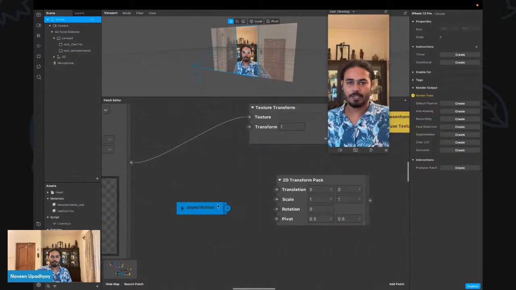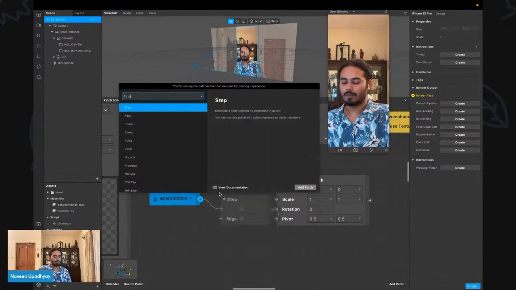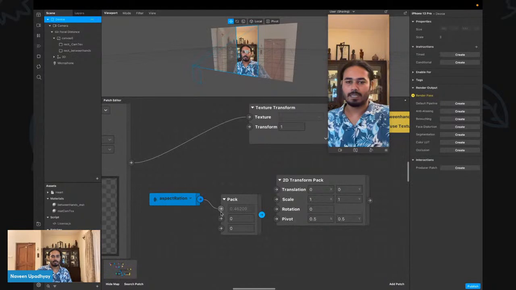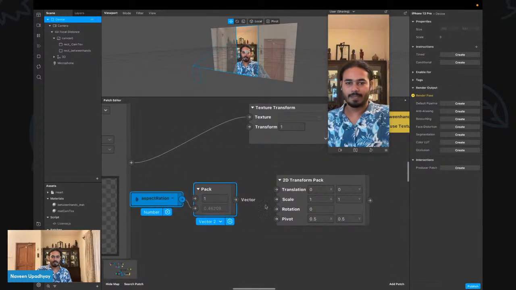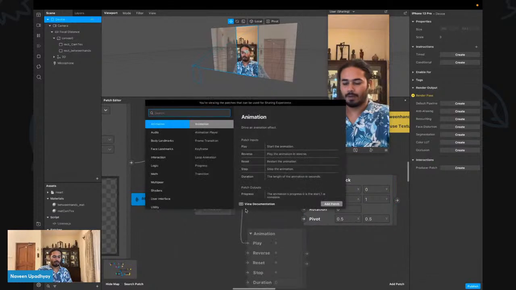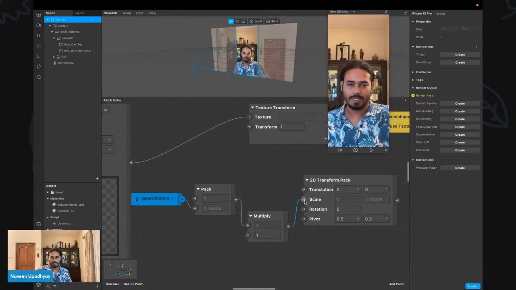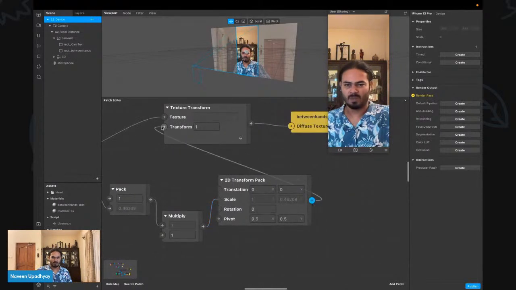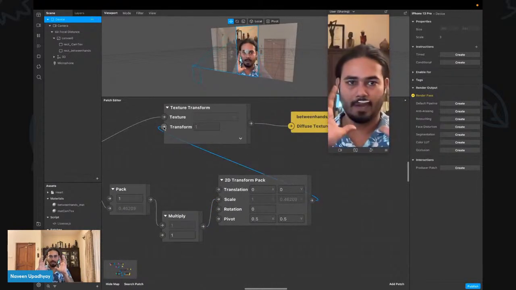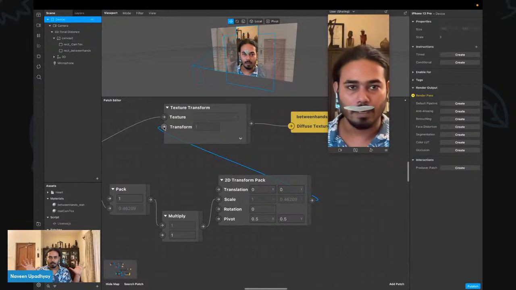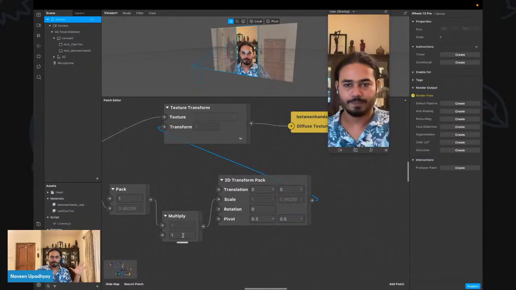So this aspect ratio is, if my x is 1, then my y should be half of it. This is the ratio that we have decided. And we're going to multiply this to make it bigger or smaller, and that's going to be my scale. And that's going to go to my transform. So I can now see that this is even worse.